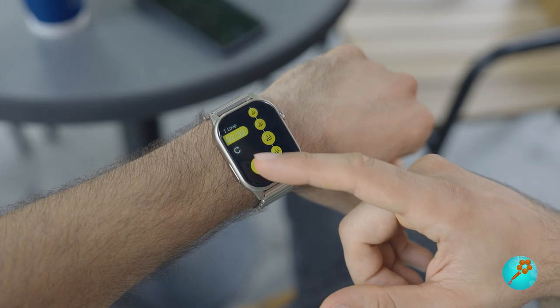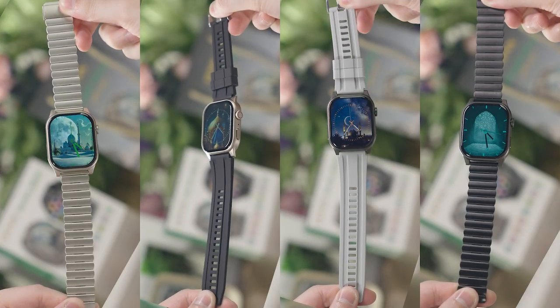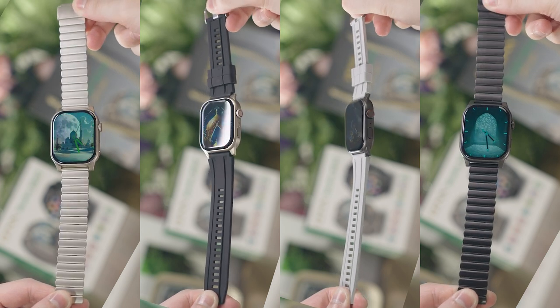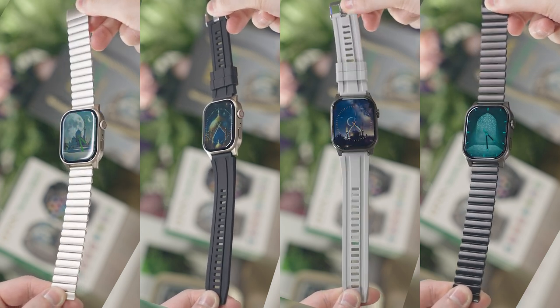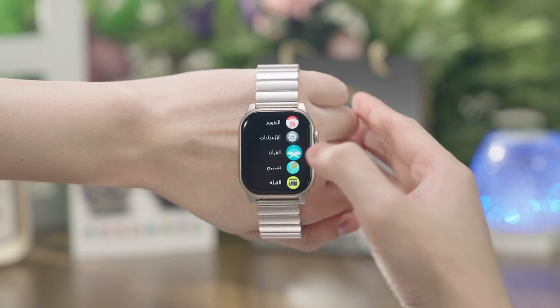Hijri calendar, tasbih, prayer beads, with a reset option. The watch is available in two colors with two straps, metal and silicone. It offers several watch wallpapers and you can download more via the app.